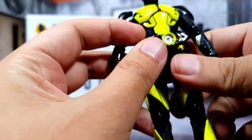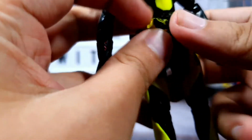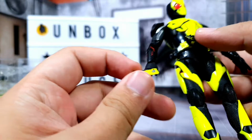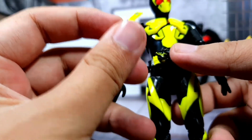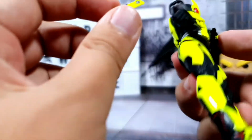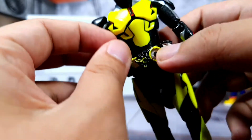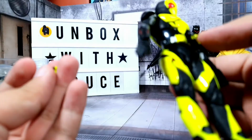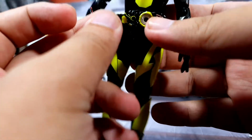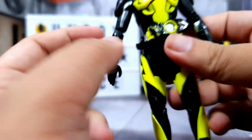Now, for his belt, this is what you call the Kamen driver. I'm not sure if there's an extra. There is. You can remove the, this is the progress key. So this is one of the things that he uses to transform into Kamen Rider. So you have to be careful with this one. Not sure if you can put it on the belt. Nah, you can't. So just be careful with this part right here, because if you lose it, the belt wouldn't be complete anymore. So just be careful with it.